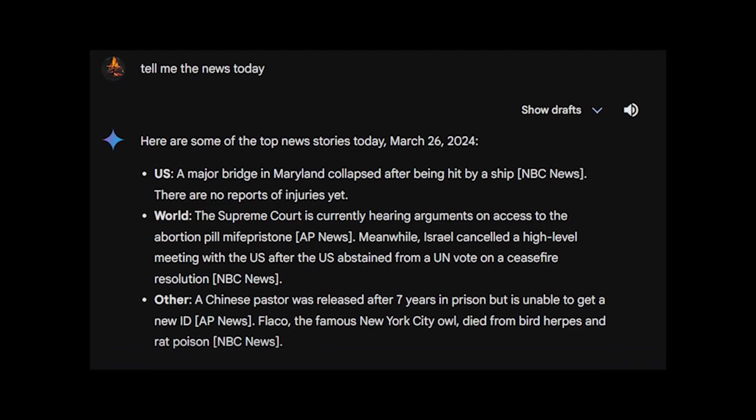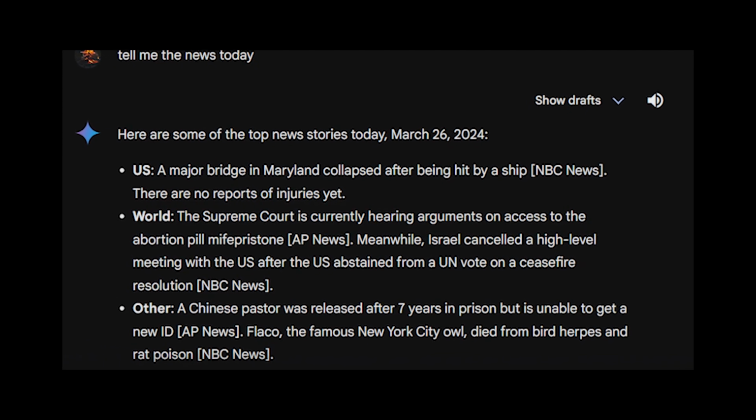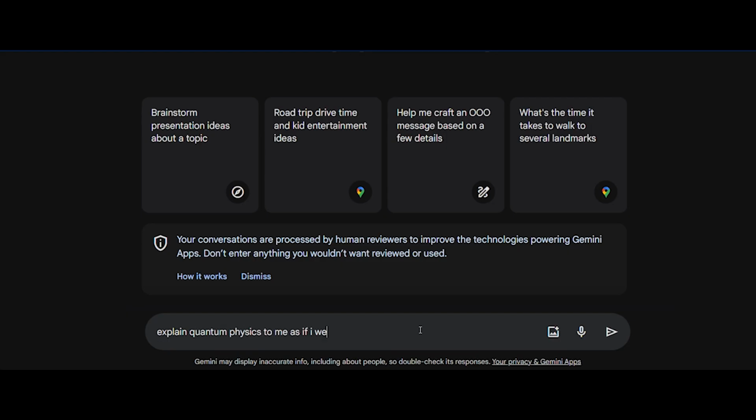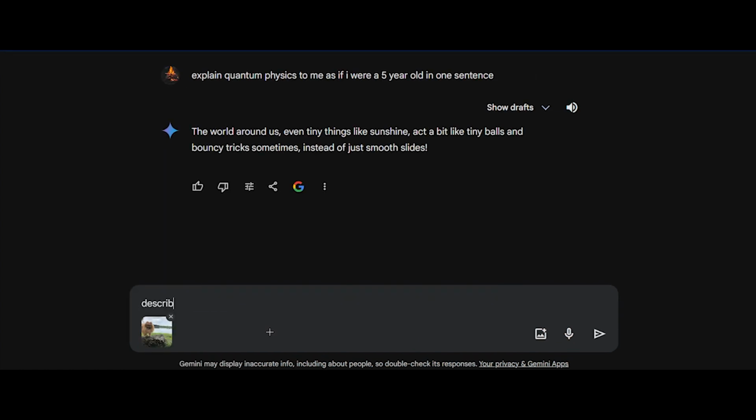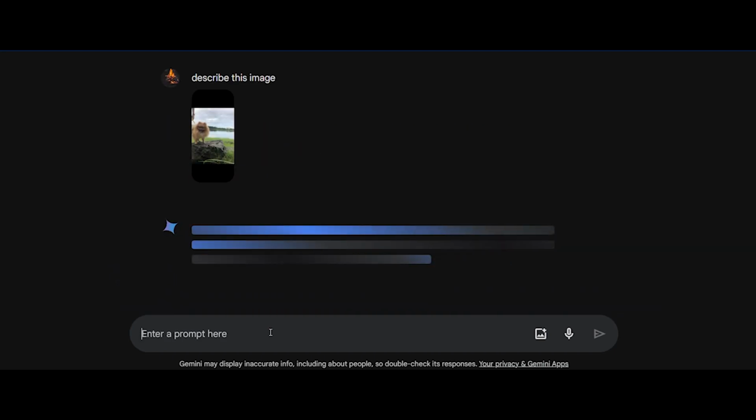Gemini is kind of similar to ChatGPT, but it has one big difference. It can access real-time information from Google. So this means that it is more accurate with facts and it is more reliable. Gemini is also a language model, so at the same time you can use it to explain things to yourself. You can also upload images into Gemini and make it identify stuff in the image. I don't think it's very useful yet, but they're improving very fast.